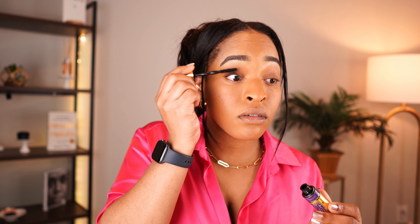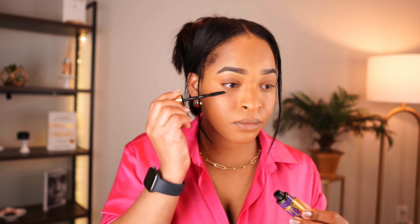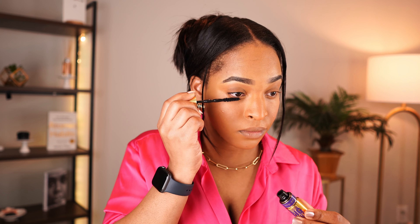For this look I like to start off with my brows. Today I'll be using the Benefit Precisely My Brow Pencil. If you have fluffier brows, you want to make sure that you just lightly fill them in — you really don't want to be heavy-handed for this particular look, because you're not wearing a lot of makeup and it can appear a little too harsh. If you have thinner, more sparse brows you can go in a little more heavy-handed, but you want to use a product that is a medium to light brown.